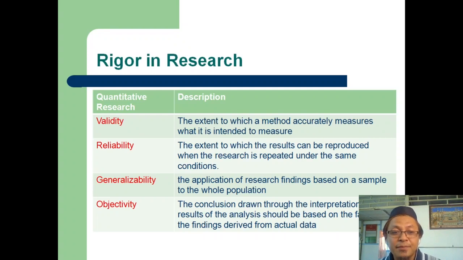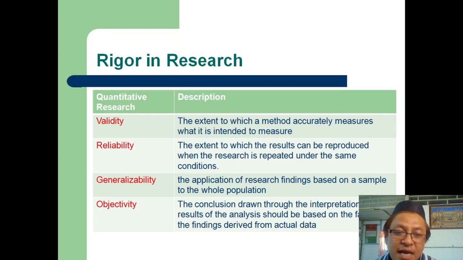Like for validity, there are also specific measurements. Later on we will explore further. We have convergent validity and discriminant validity. So these are the jargons, the specific terms which you have to start familiarizing yourself with. Later on when we reach the data analysis part, we will explore hands-on, and from there you can slowly, gradually absorb and fully understand the meaning of validity and reliability.